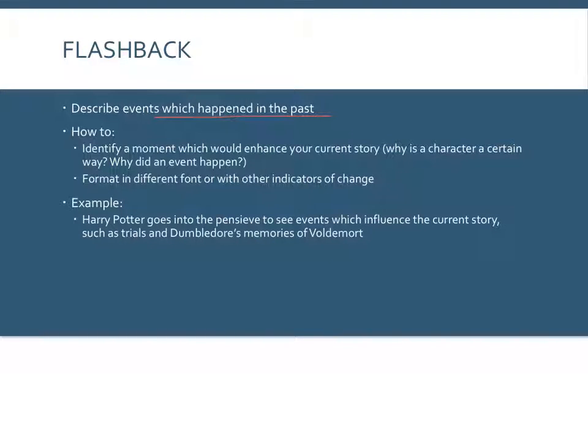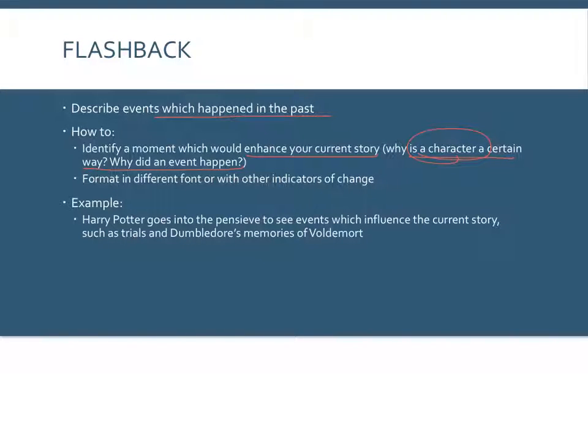In order to use this, you'd want to identify a moment which would enhance your current story, and that's key. Don't just throw in a flashback because you need something, but really think about what will help us better understand your character. Why is a character a certain way is a good way to go about it. Why did an event happen if you can't think of the character? But I'd really start with that character. Flashbacks are great for helping to reveal why characters behave in the ways that they do.